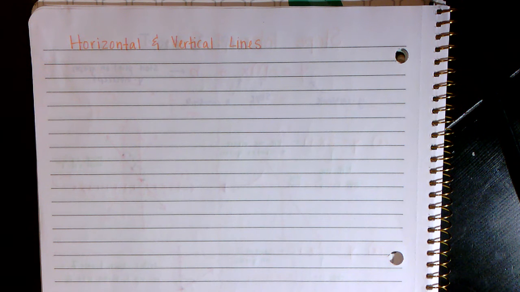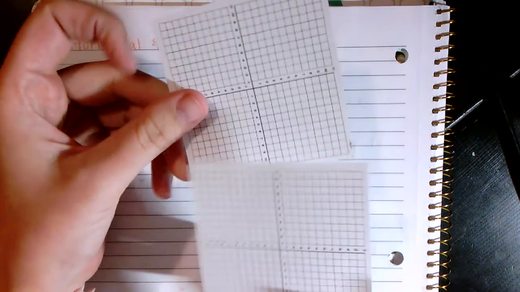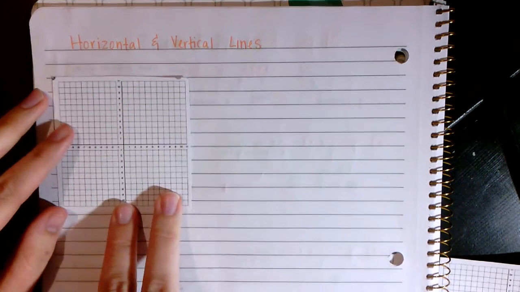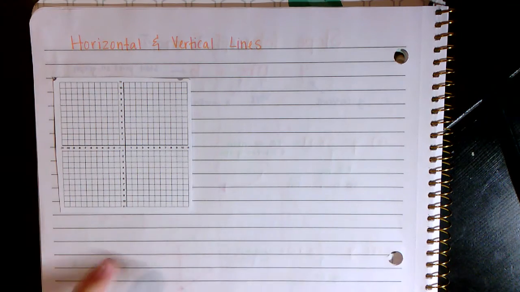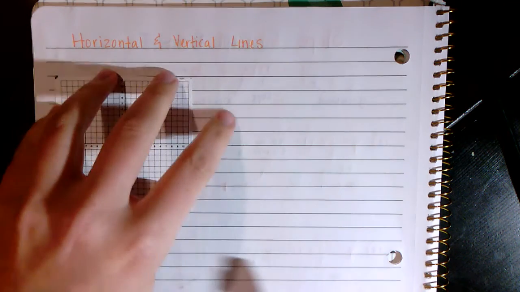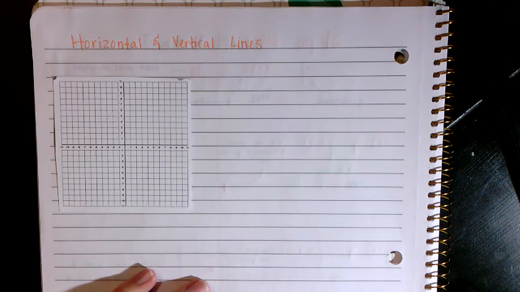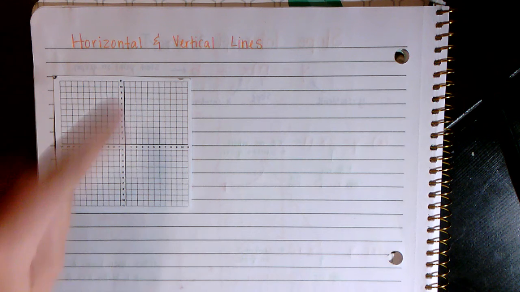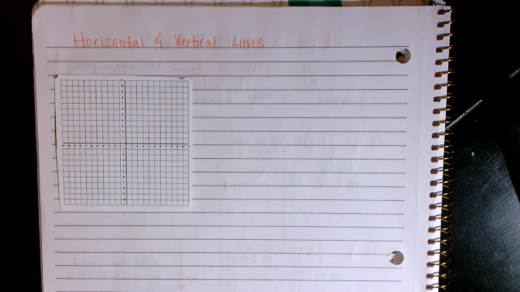So when we're doing horizontal and vertical lines, there are characteristics of each that can help you remember them. So I'm going to attach a sheet of paper that has graphs on them. If you want to print these out, I'll attach these, or you can just hand draw a graph. But this is going to be up here when we're talking about horizontal lines, and I'm going to do another one down here for vertical. Again, you can draw your own little graph right here if you want to pause the video. If you can't print that out or you don't want to, draw yourself a little graph right here and try to keep your lines really straight.